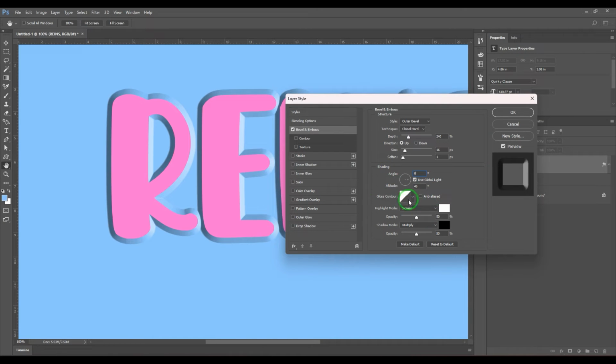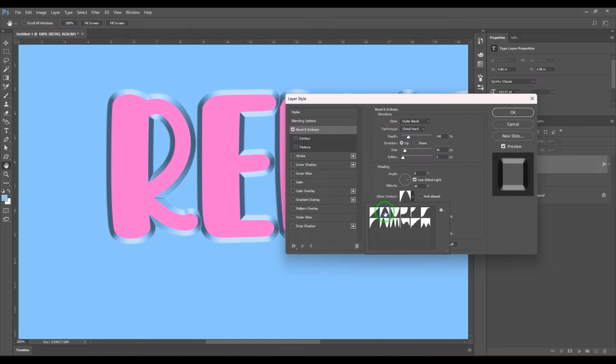We have a contour, which basically affects this gradation. I mean, from this point to this point, there's a falloff. This is the highest point, this is the lowest point, and it is linearly falling off. You can click that, and then you can change the way this falloff is. So it's slightly round here.